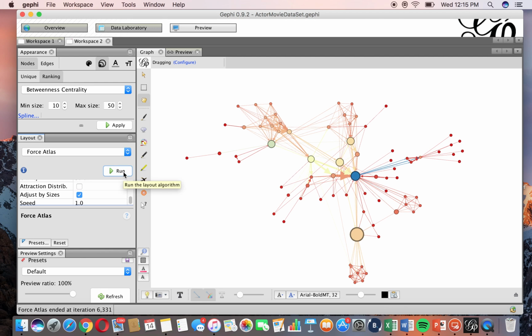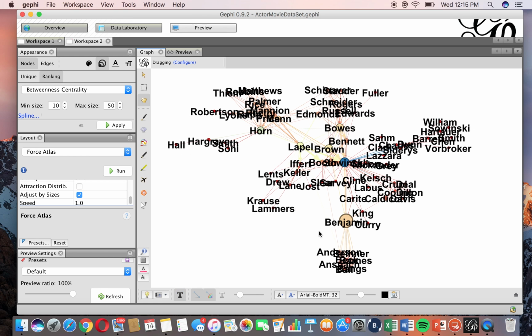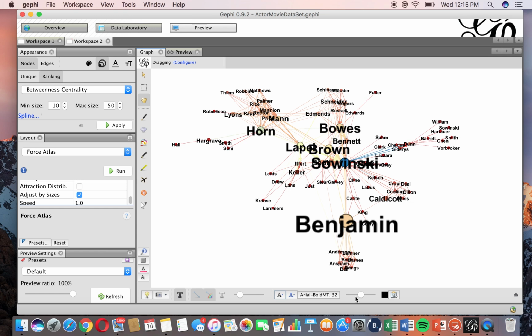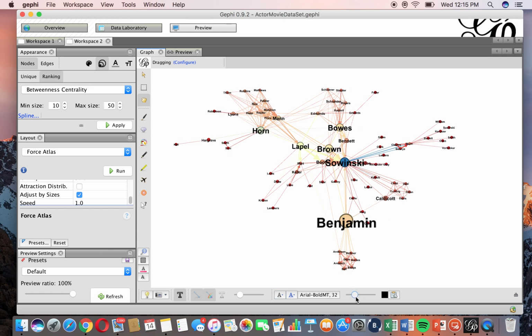Next, we actually want to give our nodes titles. That's the point of this project, is to identify which actors are on screen the most. So if you click here, you can show the labels of the names. So this is very cluttered. An easy fix to this is to make the label proportional to the node size. So if you click that, you can see this is the case now. In order to fix this, you can also use the scaler to make it look just as you'd like it.